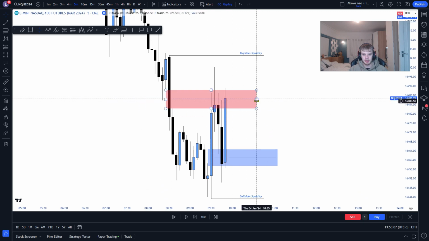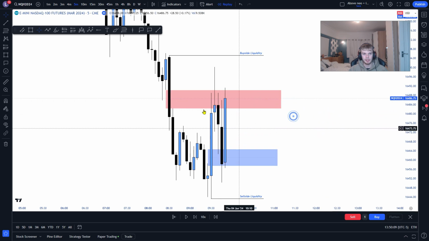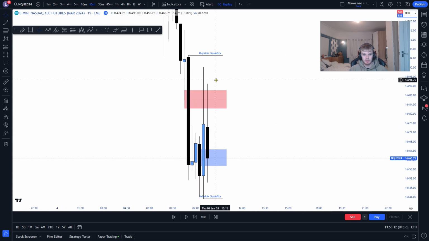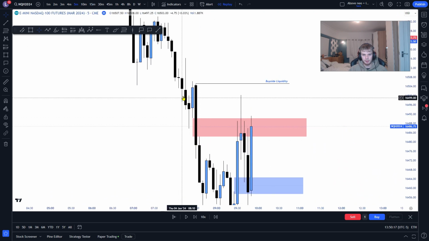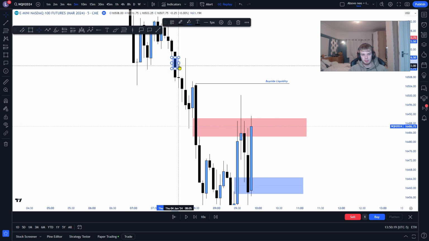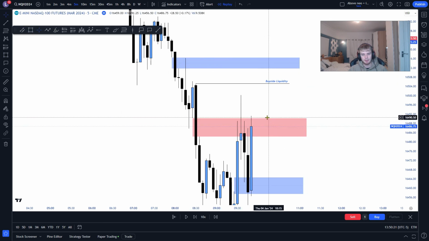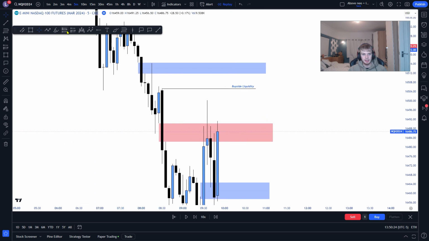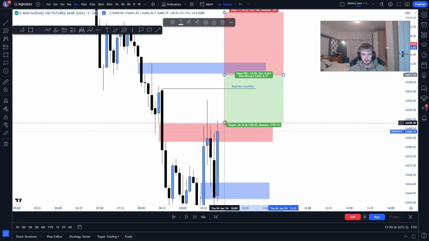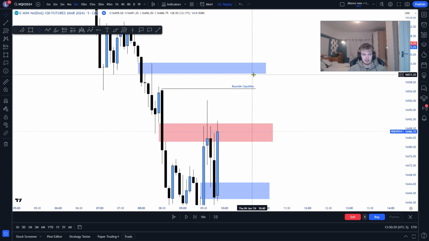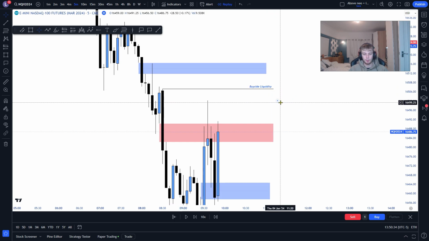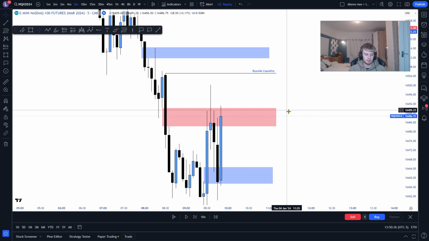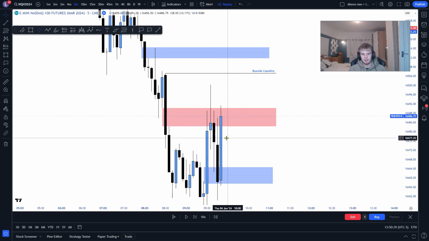So you might be wondering, okay, why is this so important, and why are we looking at this fair value gap? The reason is that this is the only fair value gap we have up until up here. So we have a 5-minute fair value gap, then we have a 20-point range until the next fair value gap, and we also have buy side liquidity in between that. So what I'm trying to say is this fair value gap is really the only fair value gap that is holding us down right now.